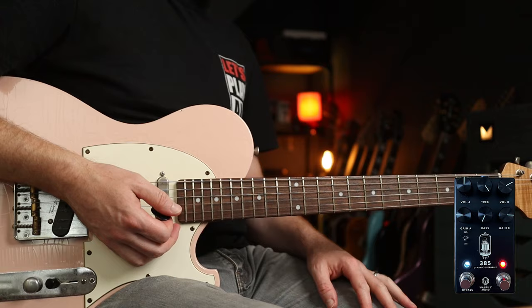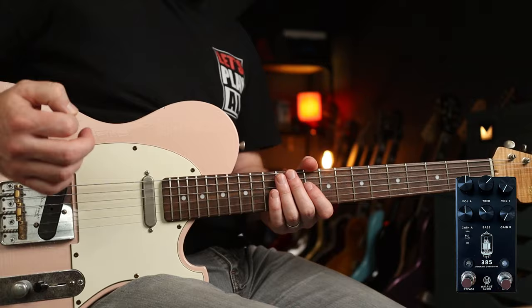Next up, some solo stuff. So I've put it on to the 385 plus mode, and with these settings we're gonna have a little look at Goodbye to Love by the Carpenters. It's got a banging solo in it.